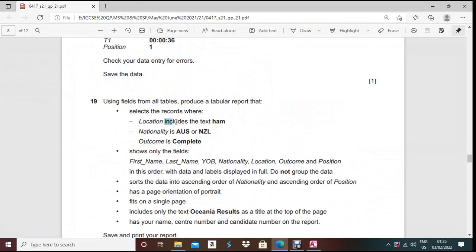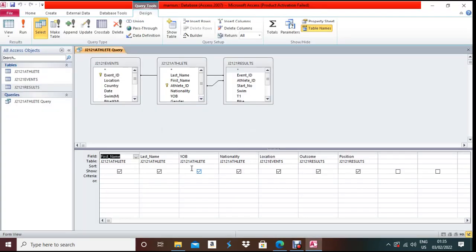Location includes HAM. As I told you earlier in the class also, when it is written includes or belongs to, you have to keep that word between double stars. So under location in the criteria row, double star, HAM, double star. Done.